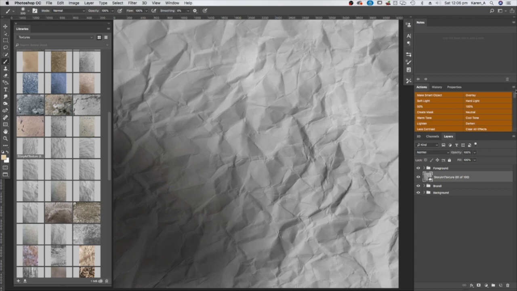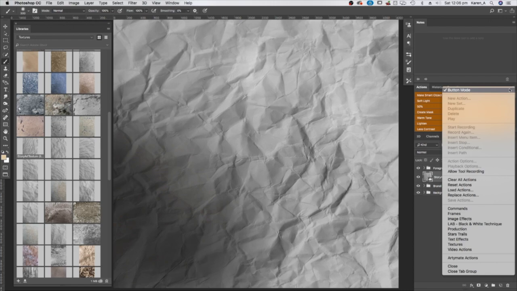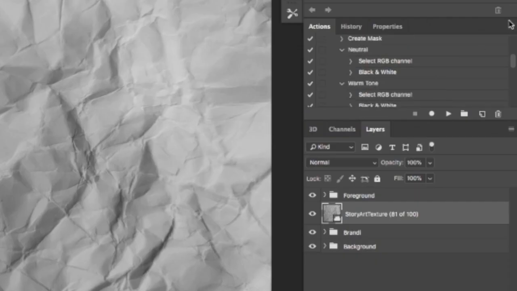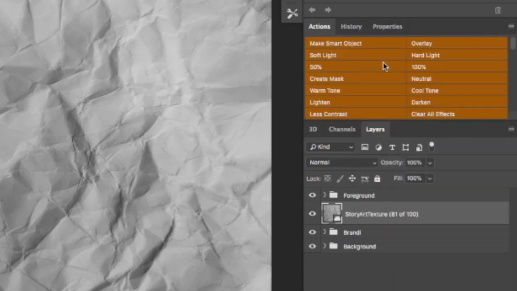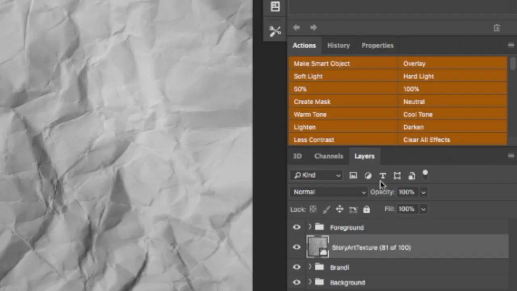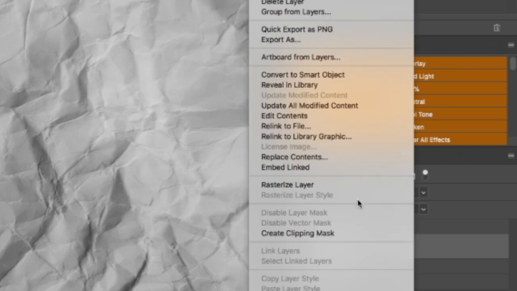Now, if you go over to the actions, when you're in actions, you want to be in button mode for this. It will just make it a whole lot easier for you to click on what you want. So the first thing that you want to do, if you've dragged this image in from your Finder, it will not be a linked image. It will not be essentially a smart object. So you should make it a smart object so that all of these effects that you add are non-destructive. I'll show you what I mean.